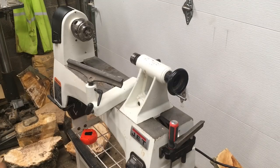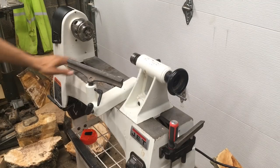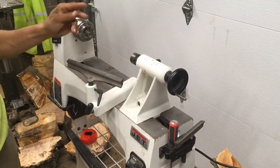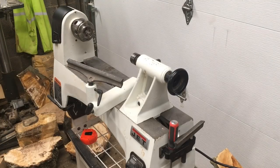So yesterday, I picked up another lathe. Bought it from a gentleman here locally. He's moving away, so he wanted to get rid of it. So I picked it up. It's a Jet 1221, I believe. Variable speed, reverse. It's got a lot of features that the old one didn't have.